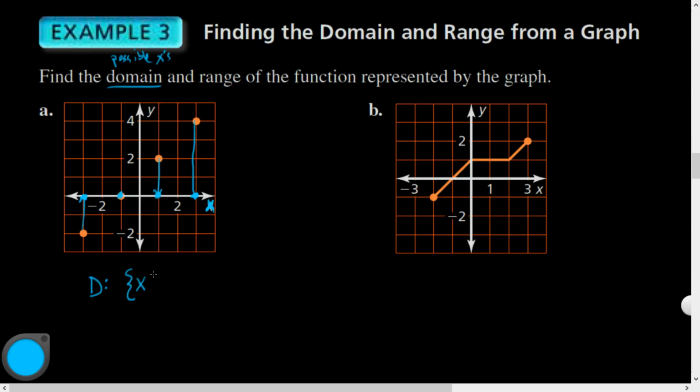The set of all x, and then I do like one vertical line, like an absolute value bar in size. This literally means the set of all x. This is math, like shorthand. Like this is how mathematicians text each other about domain. The set of all x, and then this vertical line means such that, is what that means, okay?